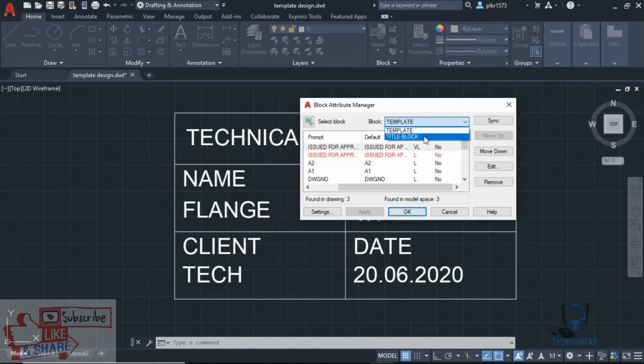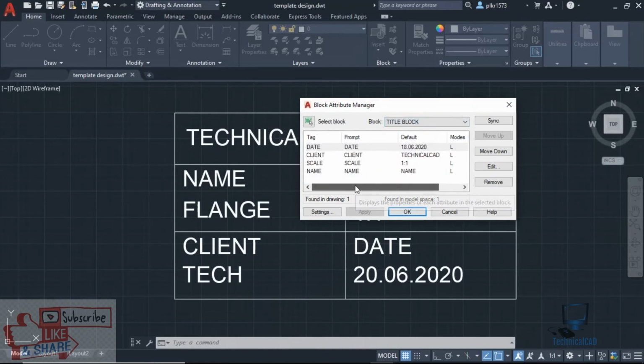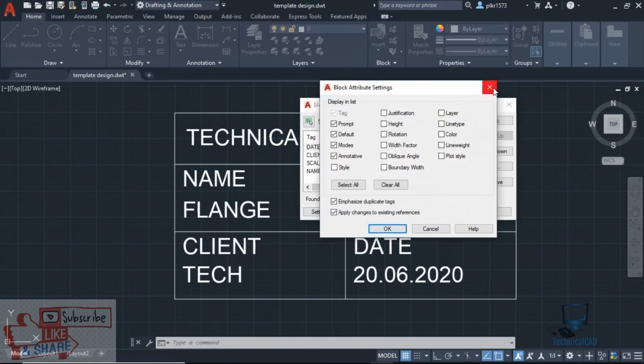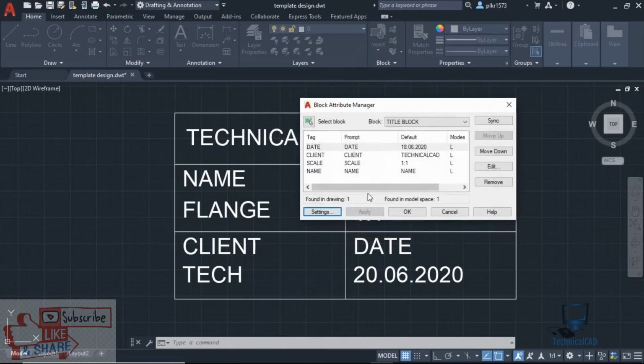template and title block. So I have selected title block, and here I can edit whatever. So I'll go for settings. You can see display, tag, prompt, default, modes, everything you can select. And here you can select date and you can edit.